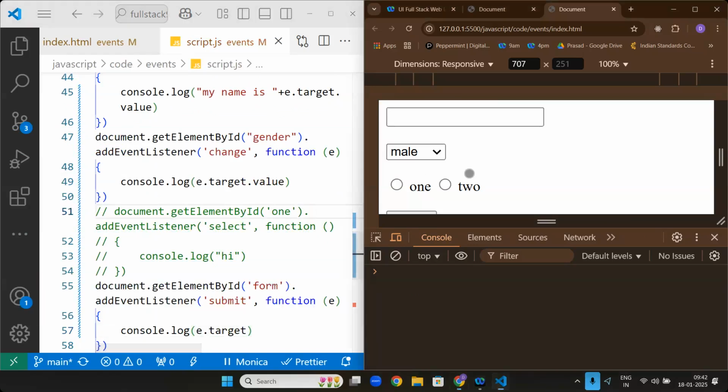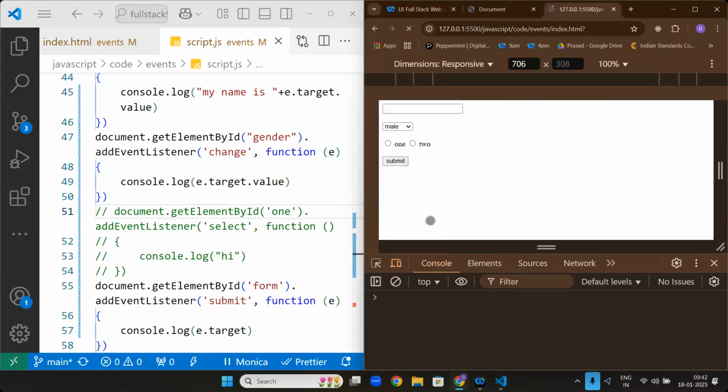Now see, what if you go down and just click on the submit button? Whenever you click the submit button, automatically the form is submitted. But can you see it? Is it printing anything in the console when you submit? Actually, it is printing and going very quickly.